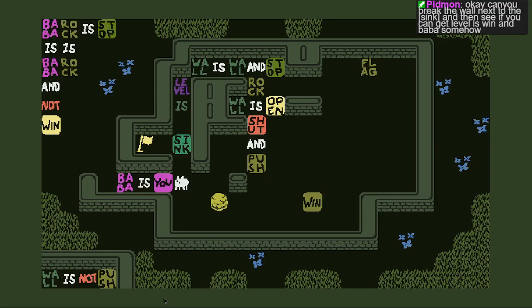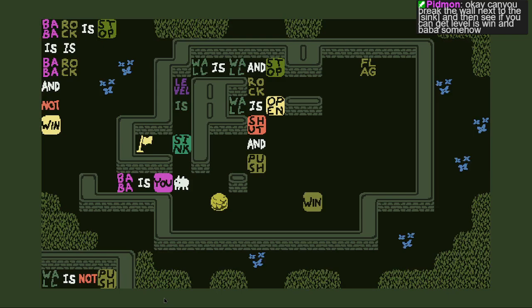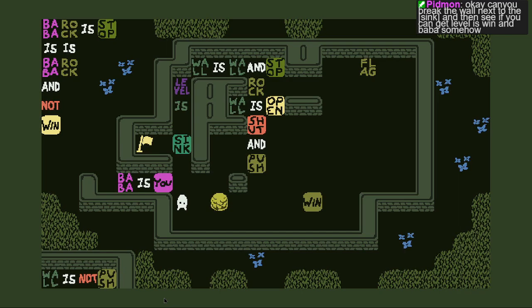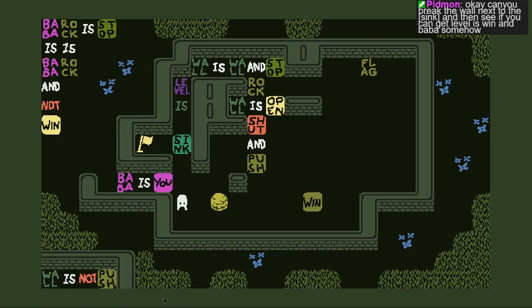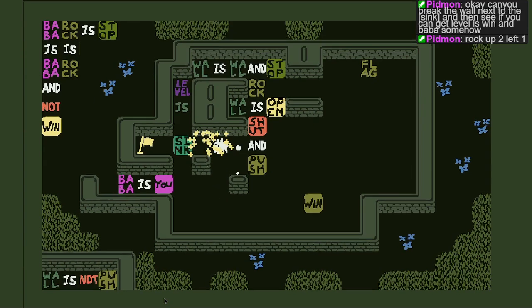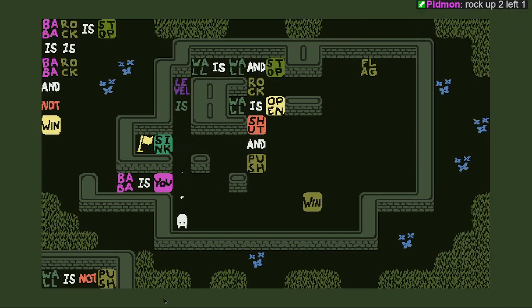Pinman, okay. Can you break the wall next to the sink and then see if you can get level is win and Baba somehow? Break the wall next to the sink? And see if you get the levels win and Baba? You know what? That, maybe. Maybe. Let's try it. Whoop. Level.